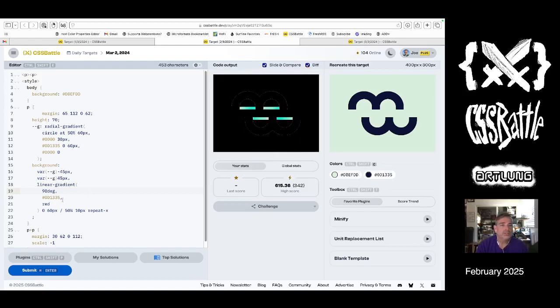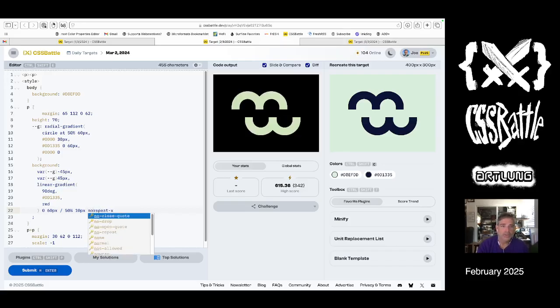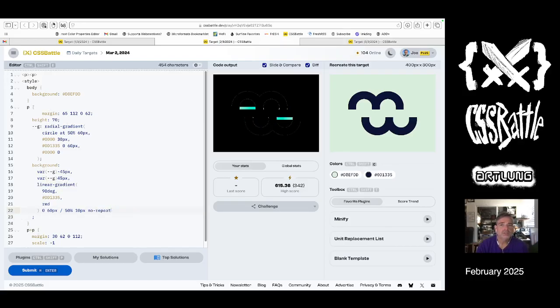That certainly looks like it's covering things. And is this 50%? No, it's really not 50%. And probably it's a bad idea to try to make it. So let's do no repeat. So we have a really good sense of what we're doing.